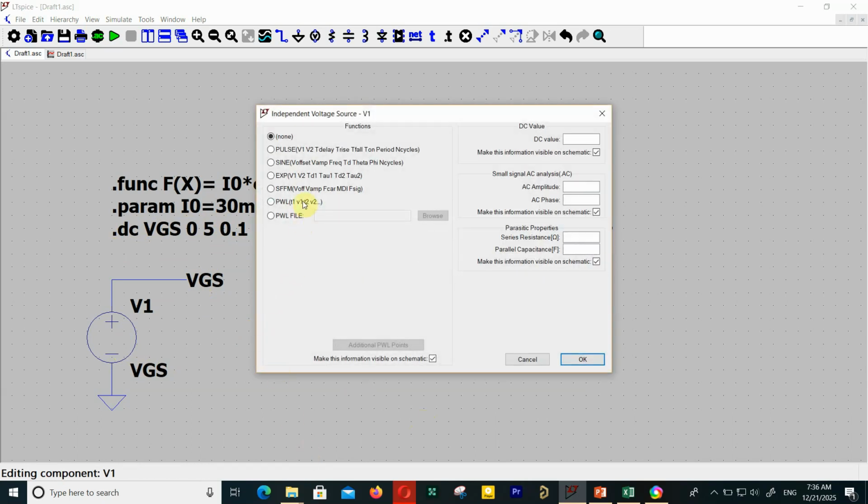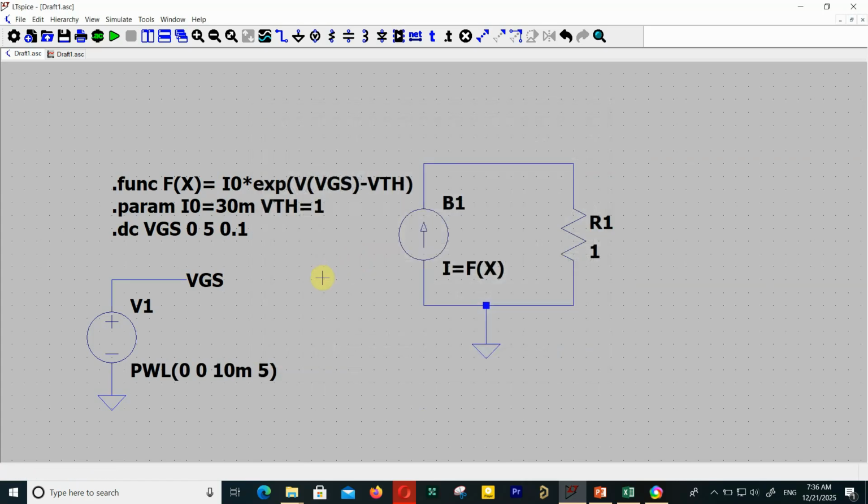So I'm going to use PWL, at time 0 equals 0. When time goes, for example, after 10 millisecond, we have 5. So this is something like a ramp function for VGS.